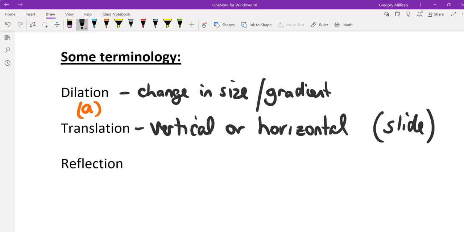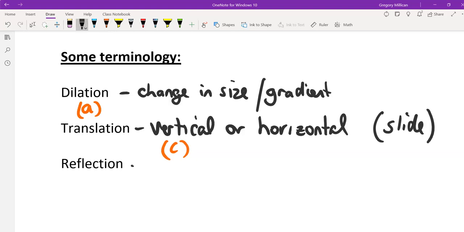We had flips, we had slides, and we had turns, if you recall. We don't have turns because we're not looking at rotational symmetry or rotation in this case. Not yet. You will next year, but not yet. So we're not doing the turns, but we are doing flips and slides. So this is the slide. We can slide horizontally and we can slide vertically. And so far we've identified that our C, in that context, is a vertical translation.